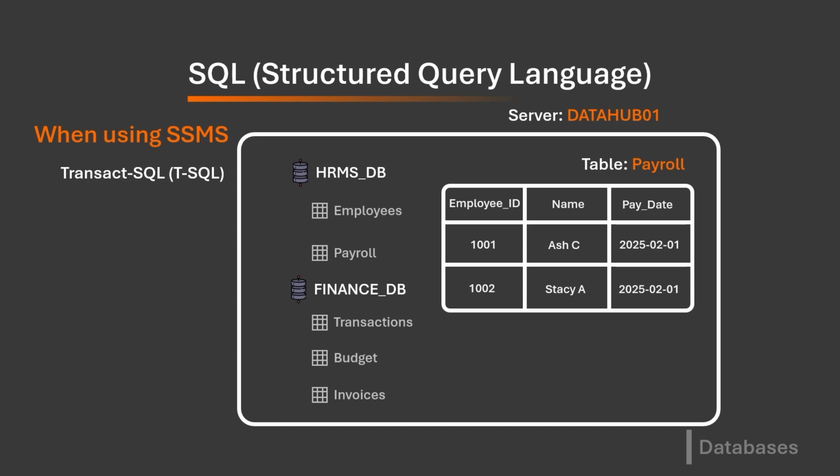Here are some common SQL commands. We have select, which is used for retrieving data. If we want to get a list of employee names and their next salary payment dates from the payroll table, we can use the following query. So basically select the name, payment dates from the customers table. The next query is insert, which is used for adding data.